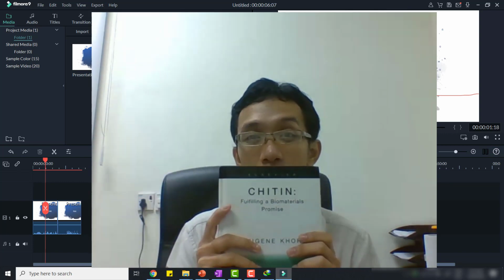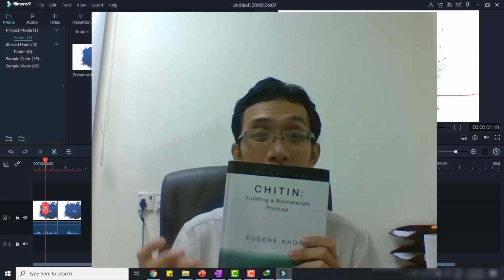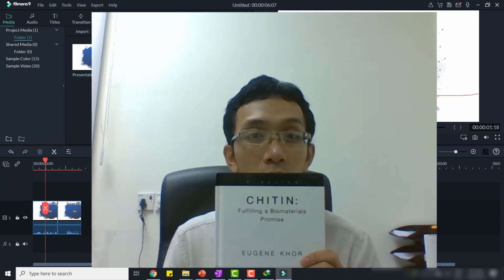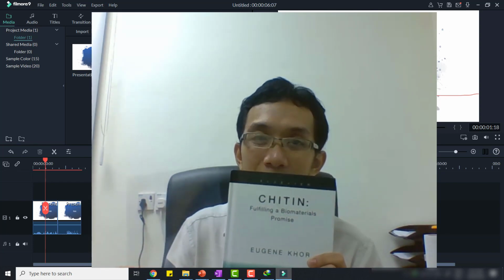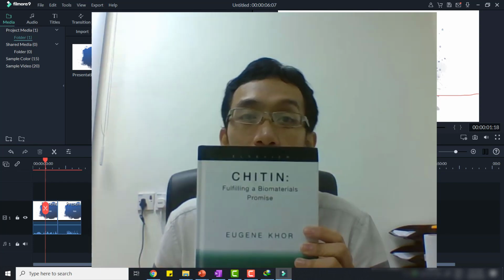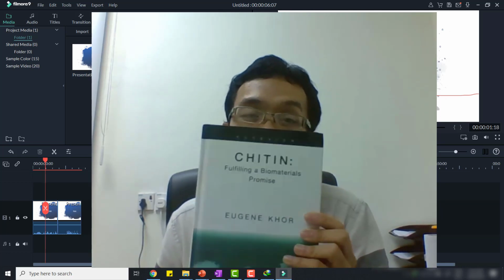Let's say this book represents your video, and this transparent film is your layer. When you do editing, you don't want to mess with your original video. By having a layer, you can put the element on the layer and then combine it with the book. So let's say I want to add something on top of this video.